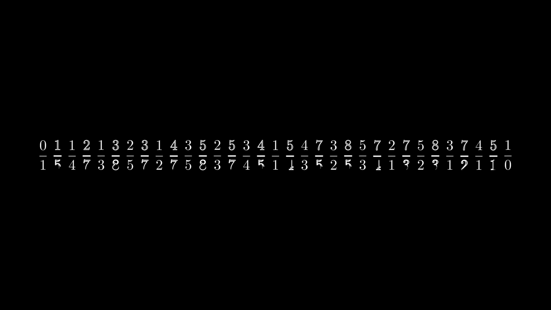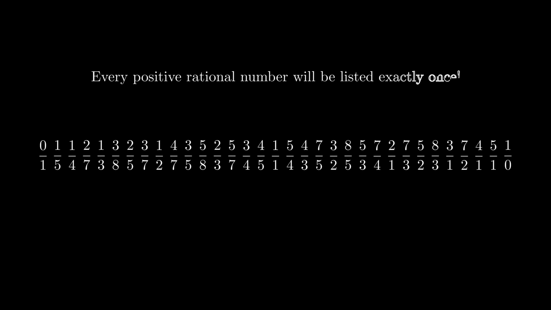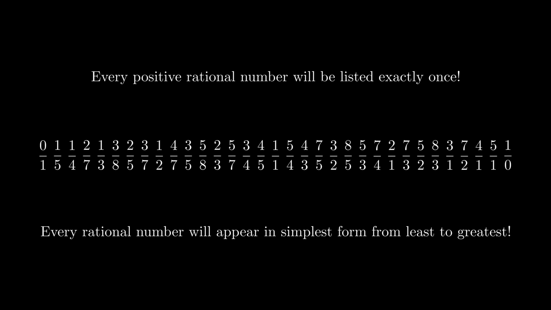Yes, 1 over 0 is undefined, but remember these fractions can be represented as vectors. So let's say that 1 over 0 is allowed in the same way that (0, 1) is a valid vector. 1 over 0 simply refers to the slope of the (0, 1) vector, a vertical direction. Now let's take the mediant of these two fractions, 1 over 1, and stick it between them. Now we have three fractions. Let's continue to take the mediant between adjacent fractions, sticking them in between. If we continue this process to infinity, we will eventually list every single positive rational number exactly once, in fully simplified form, and in order from least to greatest. Impressed? Let's prove these claims.